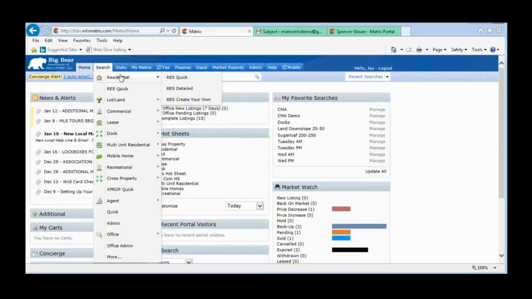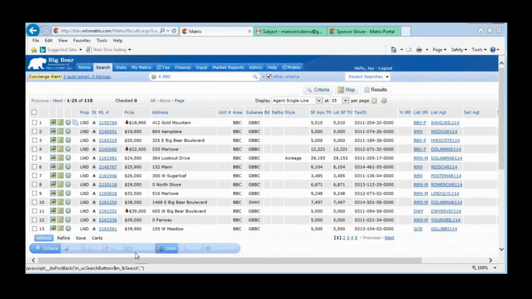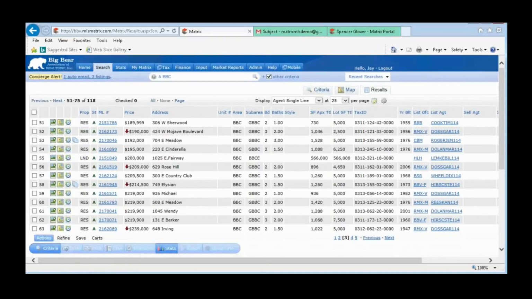Instead of doing one search under residential and doing another search under land, why not just go to what we call the cross-property search? When I use the cross-property search, I can select to search residential and lot and land simultaneously. So now when I get my results in Big Bear City, you'll notice that I've got a bunch of land here. And then as I move on down the list, now I've got some residential property.